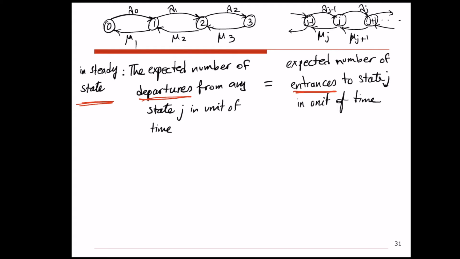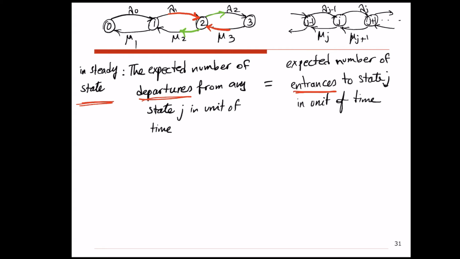So the average number of times that we get into any state, for example, for state 2, these are the arrows that enable the system to get into state 2. The average number of times that the system has gotten into state 2 from any possible arrow equals the average number of times that the system has gotten out of state 2 through any possible arrow. This is what this statement is. So now let's write this rule for the possible states in the system.